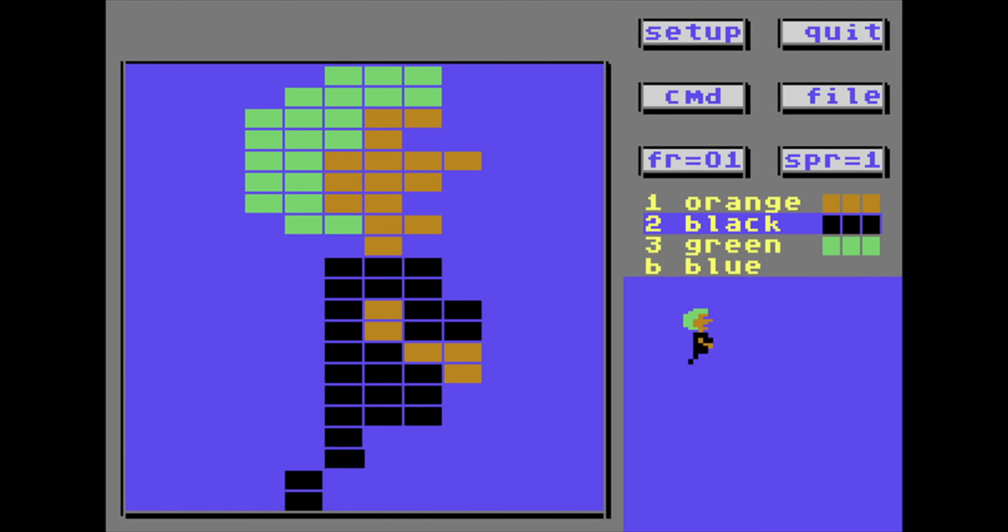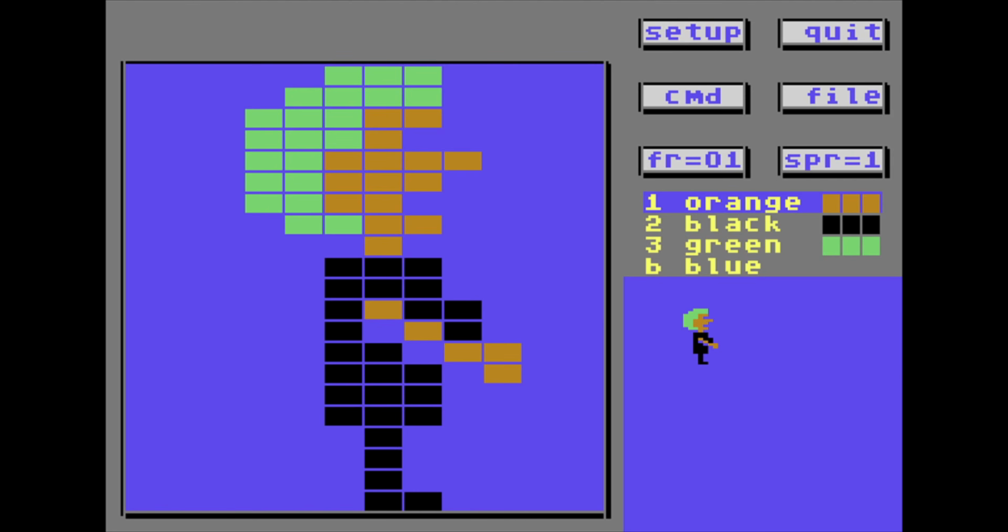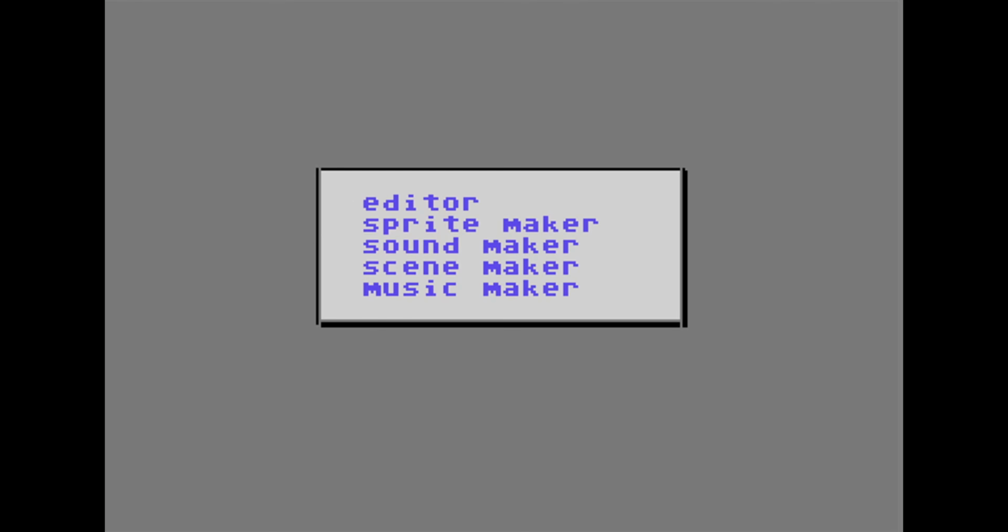Now I'm going to edit the sprite a little bit. I'm going to erase his feet here, and then I'm going to make it look like his feet are together. Well, and then I better move the position of his arm so it looks like it's swaying as he walks. And I'm going to save this again, but this time I'm going to call it C-Run-2. After we're done saving the sprite, go back to the editor and load Scene Maker.